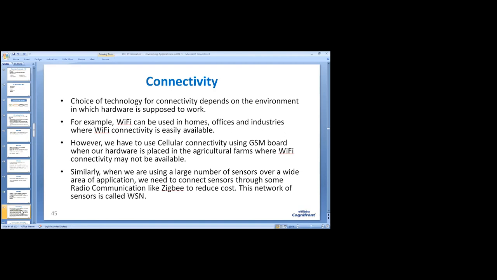And of course, connectivity is the essential part of any IoT device, because we have to ultimately send data to the internet, and from there it has to go to the cloud. So sending data to the internet requires either Wi-Fi router or GSM board or a satellite connectivity. So in short, for connecting any microcontroller device to the internet, we can use either Wi-Fi connectivity or GPRS, that is cellular connectivity, means we can connect devices to the cloud via telephone towers, which we call as cellular connectivity. For example, our mobile phone is connected to the internet via cellular connectivity. On the contrary, our desktop and laptops are connected to the internet via Wi-Fi router.